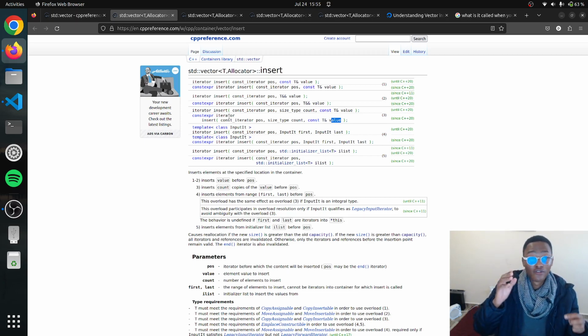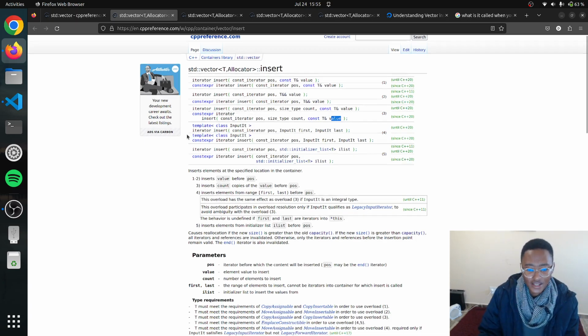So you have one function, the insert, which is a method in this class, but the same method has been written 5 times. So now you need to keep in mind that if I use two parameters, the first one is the position and the second is the actual value. But if I use three parameters, everything changes. The first one is the iterator position, the second one is the count, and the third one is the value. This is crazy, but I guess we live and learn.